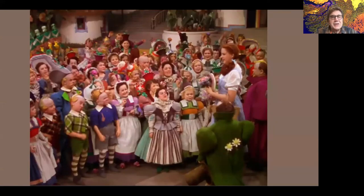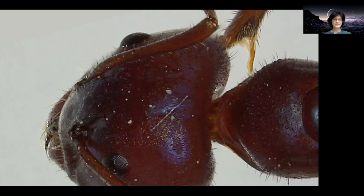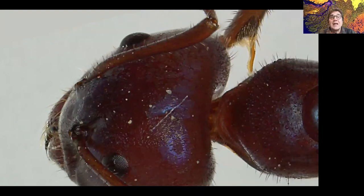Oh, so here are the Munchkins in The Wizard of Oz. So here's an example of almost alien people in The Wizard of Oz, and there's Dorothy on the right. And here's an ant. I just wanted to talk about small things that you can see outside, the life forms. If you want to talk about the sizes of life forms elsewhere in the universe, one thing you should do is try to figure out how big the range of sizes of life forms on Earth is first. So here's an ant, and you can see here's an ant eye. I'm going to show you a movie in which an electron microscope zooms in on an ant's eye. That's in this next slide.